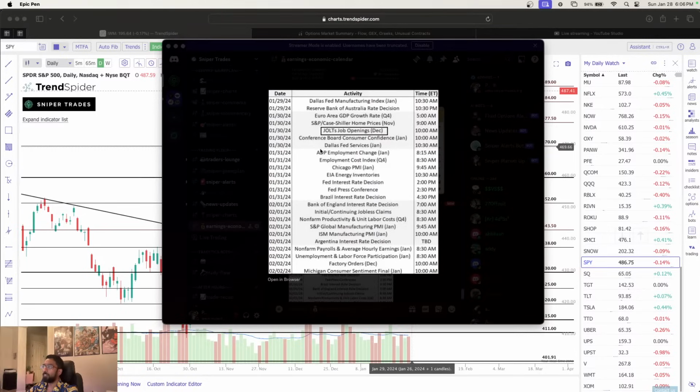After open, we have the ADP employment change that comes out on Wednesday. But then on Wednesday, the most important thing is Powell, who comes out at 2:30. And he moves the market pretty wild. I'll probably try to get on a call with you all, live trade, and you can probably snipe some 0-day SPX. I am staying away from those as much as possible because of no movement or less volatility in the market, as the VIX is pretty low.